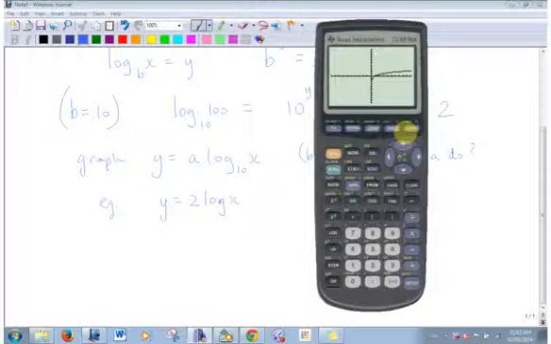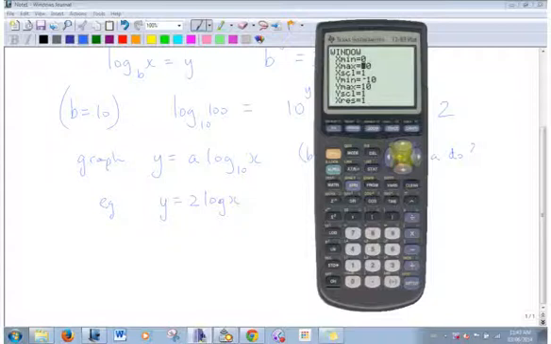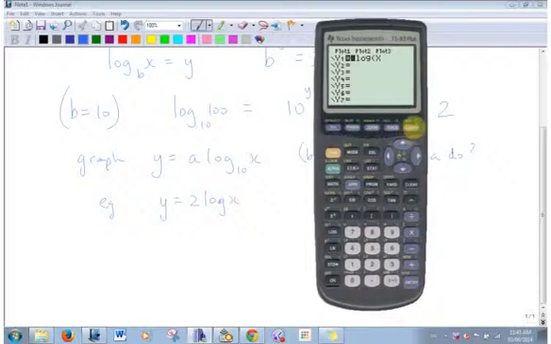Funky little curve. Where is the window at? Well, that's my next point. What do I want my window settings to be? I can't really see what's going on around the origin there, can I? Do you see any negative x values here? There aren't any. And guess what happens right here at the curve, just below the origin? Well, we want to start x at 0. Let's put it that way. 2 log x. Okay? So there were no negative x's, so let's just start it at 0.